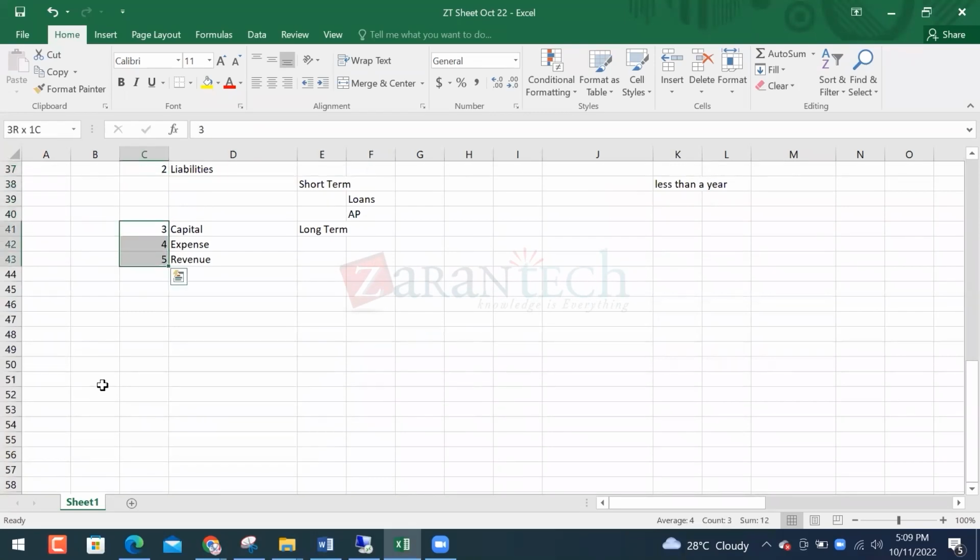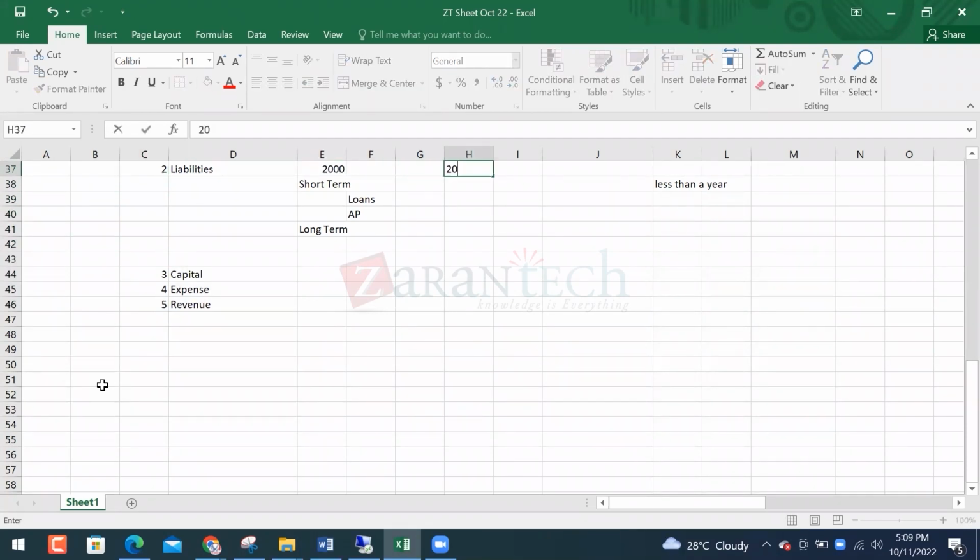Again, I would assign the numbers here. The same logic: 2000 to 2999, and here I would say 2001 to 2499 for short term, and 2500 to 2999 for long term.